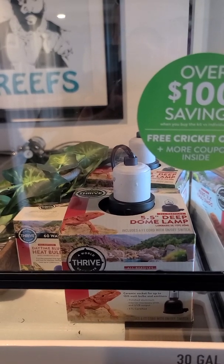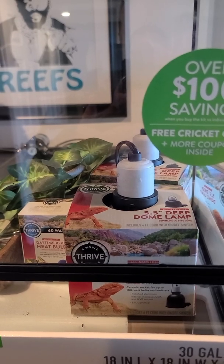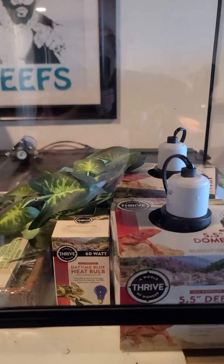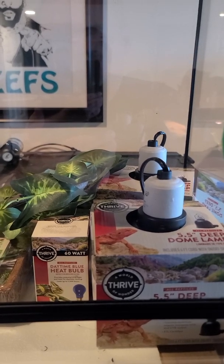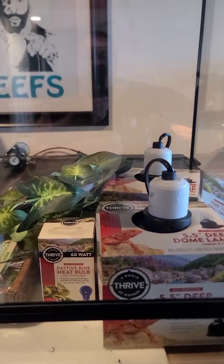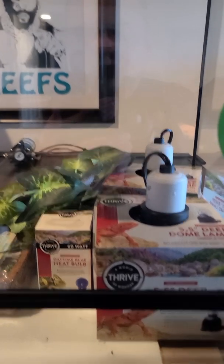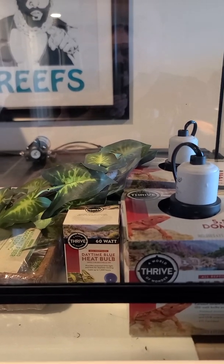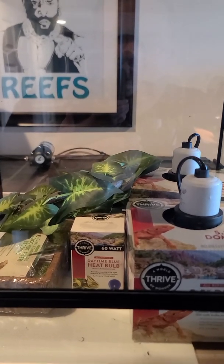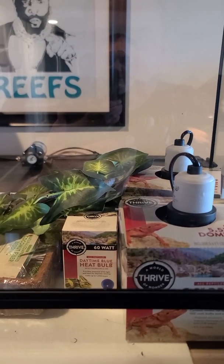And I'm pretty sure that he would get some benefit from UVB because they are arboreal. So they live in the canopy, so they're going to be shaded, but I'm sure they do get some natural UVB in the wild. And I don't think it'll hurt at all, especially not a little 5% going through a screen top. It's not going to be that intense. And I think he will definitely benefit from the day-night cycle. So we'll throw that on a timer.